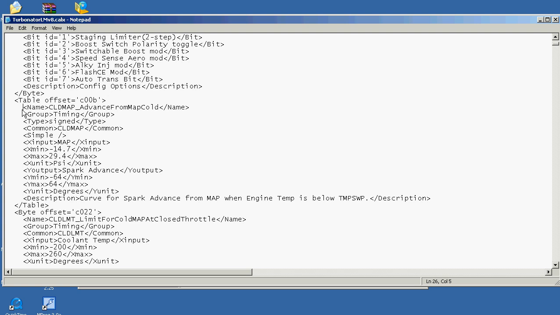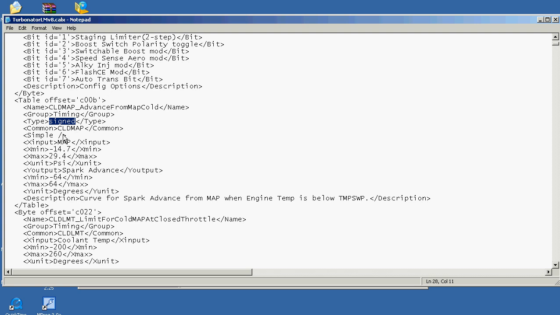So we have the name of the table, and again, it's enclosed in these. These are actually called tags. It's enclosed in these tags. The group that the table falls into, which you will see once I open chem. The type of the table, and this is signed or unsigned. Basically negative and positive numbers, or only positive numbers.